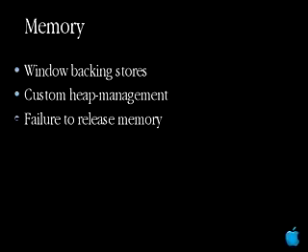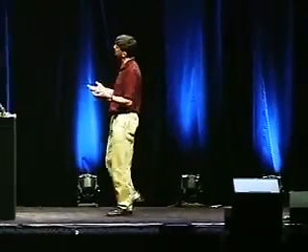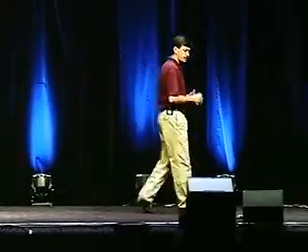So let's talk about memory. One cause for problems that you might not have had on Mac OS 9 is window backing stores. Both Carbon and Cocoa apps have backing stores corresponding to every window that's on the screen, in fact every window even if it's not on the screen. So if you have a 1K by 1K window that's 32 bits deep, that's, I think, 4 megabytes of memory right there for that window. And of course, this window backing store is something that's used to give you a really nice, flicker-free display, and so on. Another reason is custom heap management.